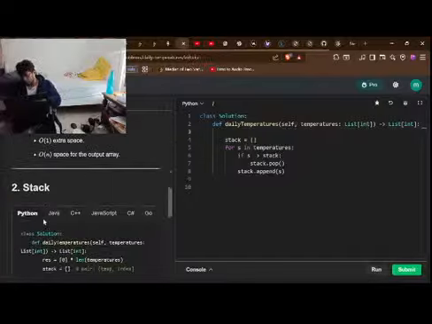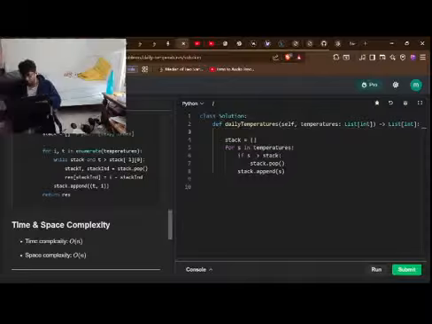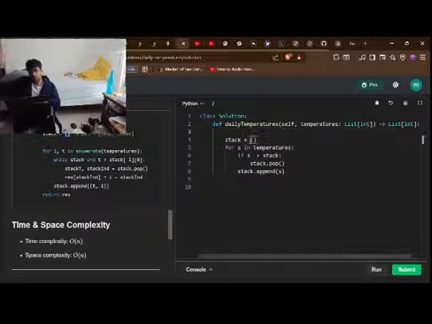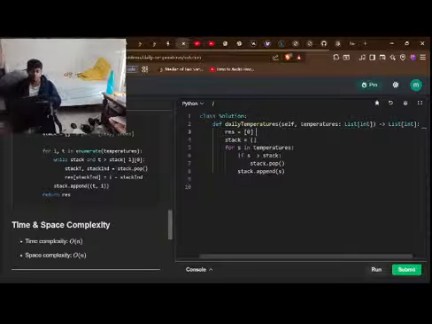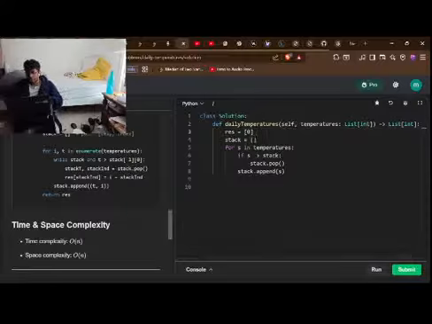Let's look at the solutions. Stack. You don't even have to specify this. Why do you have to specify this? Oh, it's just zeros everywhere because of the temperature. Okay, I was thinking of doing a results array for sure. It's going to be 0, 0, 0, 0, as many as the temperatures are, and I'm going to change the exact. Bro, I was thinking this. Oh no, I wasn't thinking that.